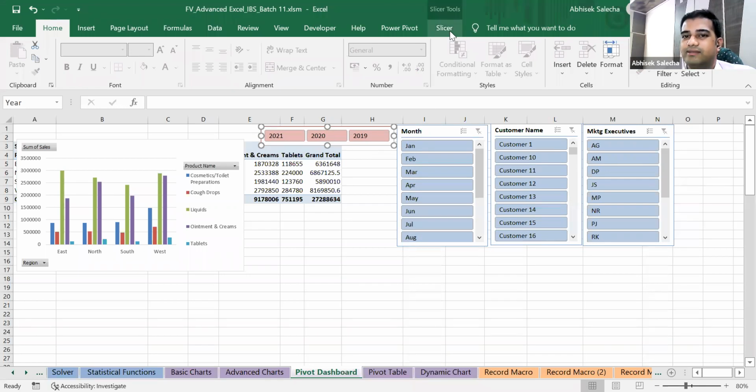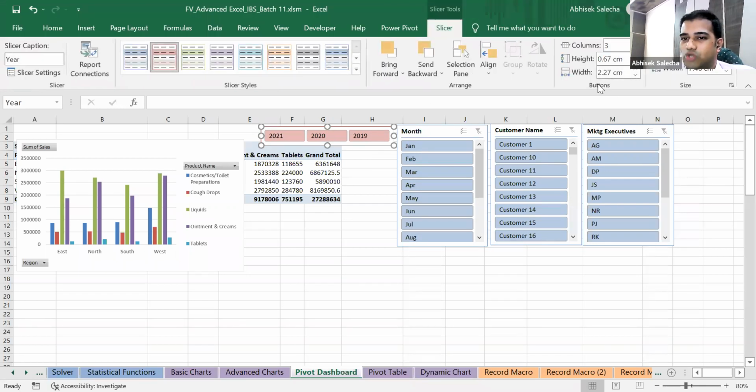Okay, and then I went to this option and increased the number of columns, which is by default 1, to 3, so that I can see all 3 of them together in one row, because I have 1 row and 3 columns now. Okay, if there were more data points, it would have gone to row 2 and row 3.